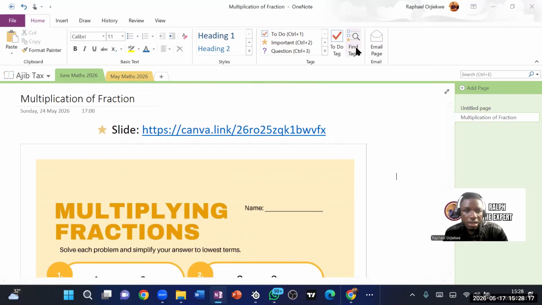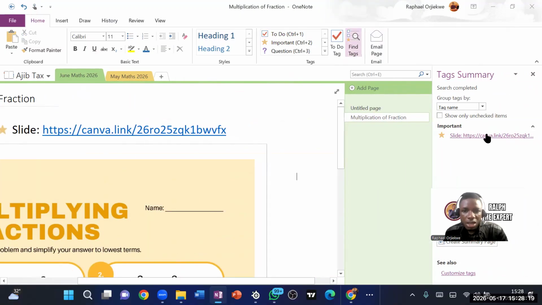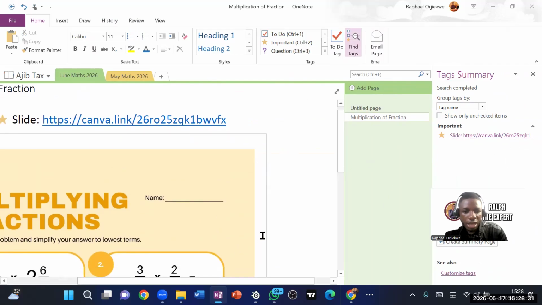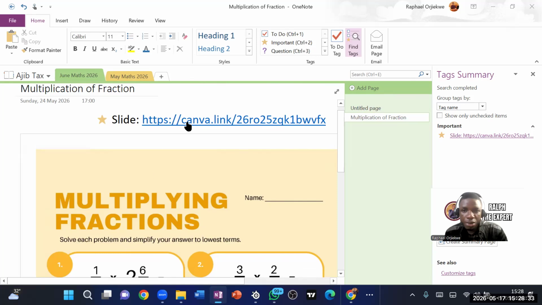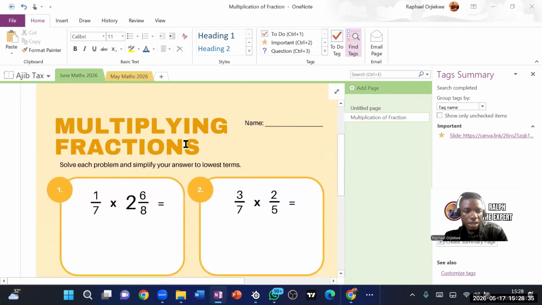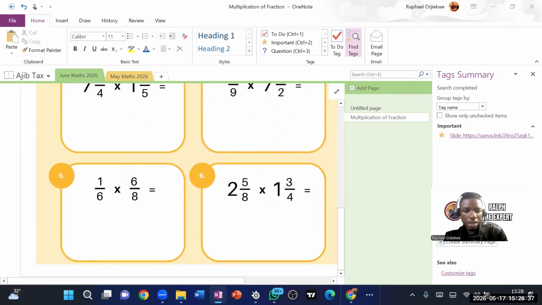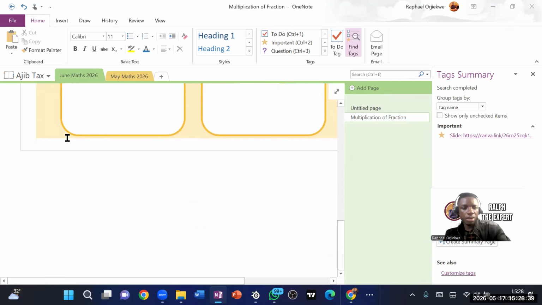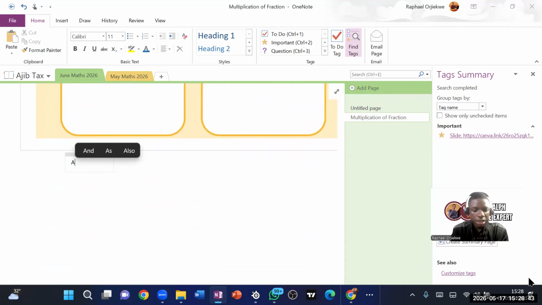So tags, you can easily find tags. Let's say you are naming your tag as, you can easily find tags. Can you see? So let's say I name another tag. Tags are very important. So let's say I come all the way to the end, and I wrote assignment, for example.